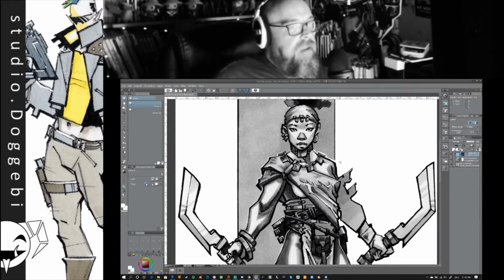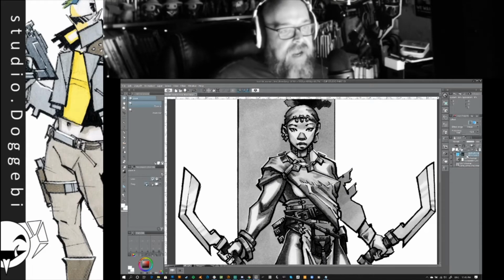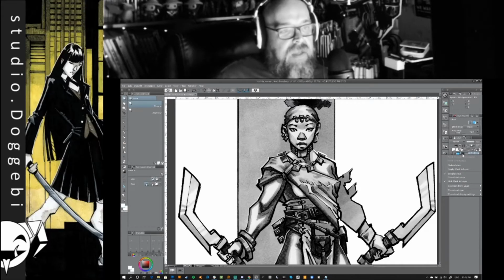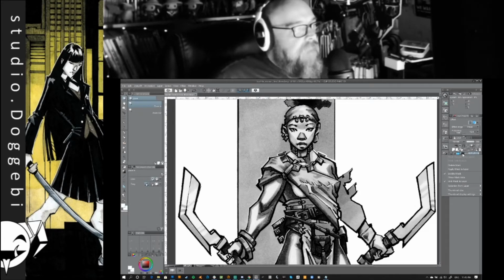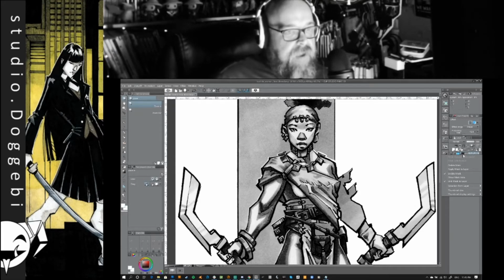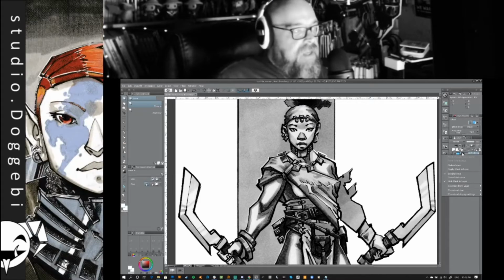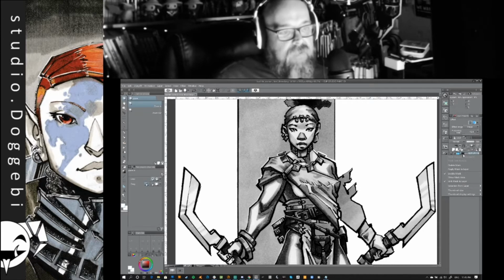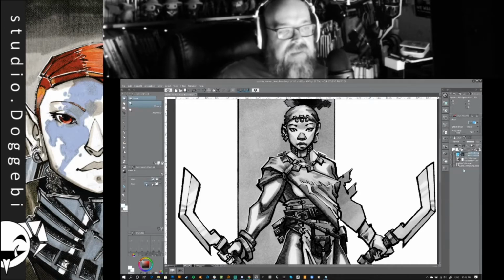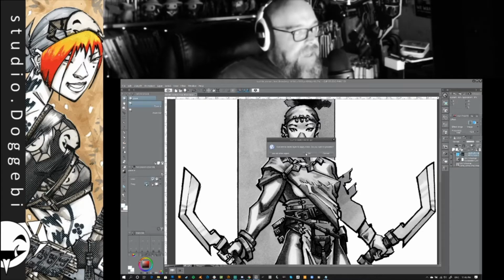So hit OK. Now you've got over here on the right your mask, your layer mask. So we need to rasterize that because the mask will have a bit of an anti-aliasing around it. So when we do the next step, which is to select our dots, if we haven't rasterized, we'll get too much selection and it's just not going to give the dot effect that we're looking for. So go ahead and do apply mask to layer, and it's going to give you a little warning here unless you tell it not to, and hit OK.